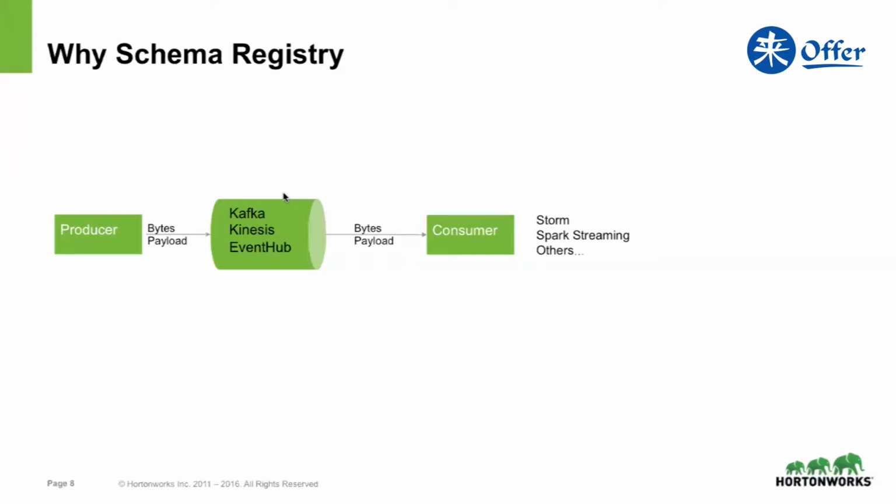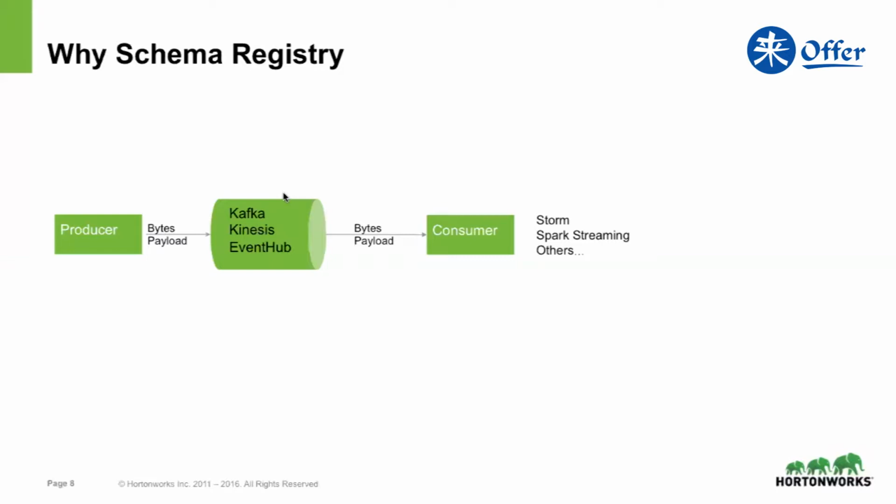The data that is going into these systems, Kafka, Kinesis, is bytes. It's just raw bytes. So nobody knows what's in the data. For example, you are sending user data in a JSON format, right? The JSON has first name, last name, address, something like that. But when you put it into Kafka, it's actually turned into bytes and put into it.